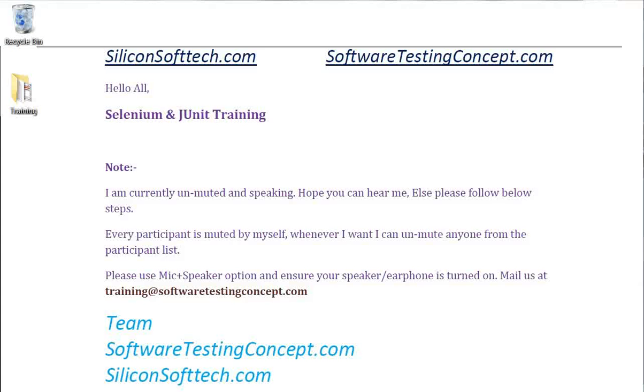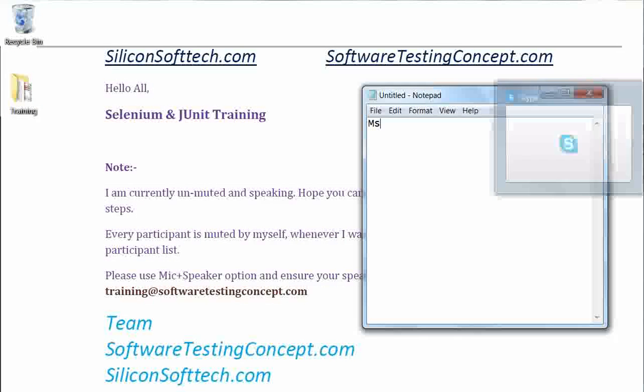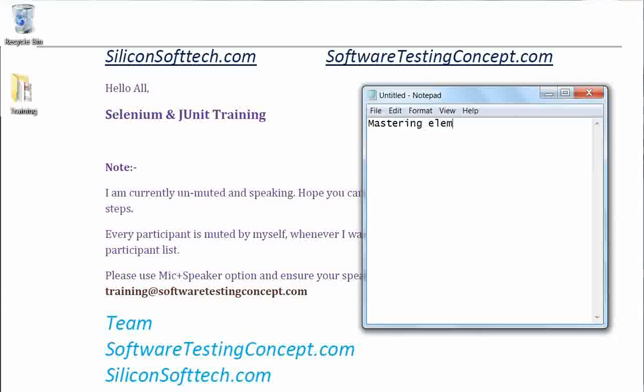Today we are going to learn mastering element identification. Element identification with ID. Element identification with name.